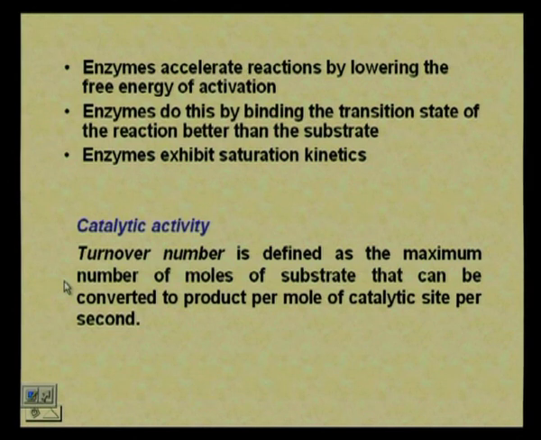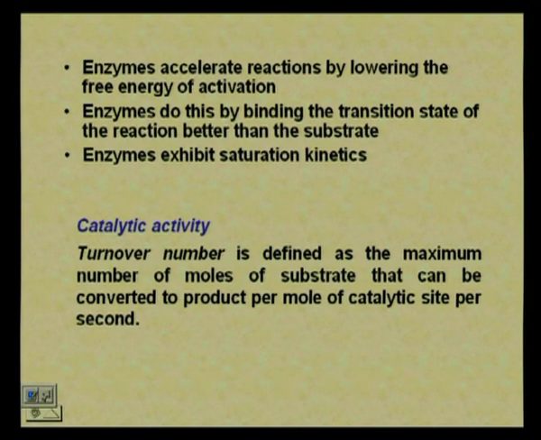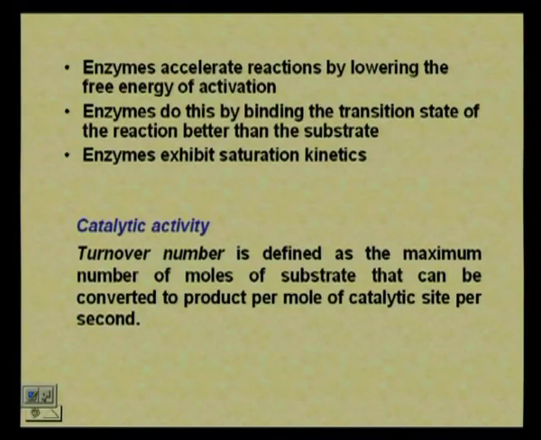Now, how do I determine the catalytic activity of an enzyme? There must be a measure that tells me whether this enzyme is good or bad. So, what is the measure of that activity? The measure of the activity of an enzyme is called its turnover number. So, how would you define a catalytic efficiency? An efficient enzyme would be one that could transform more of the substrate to the product, right? That would be an efficiency of an enzyme.